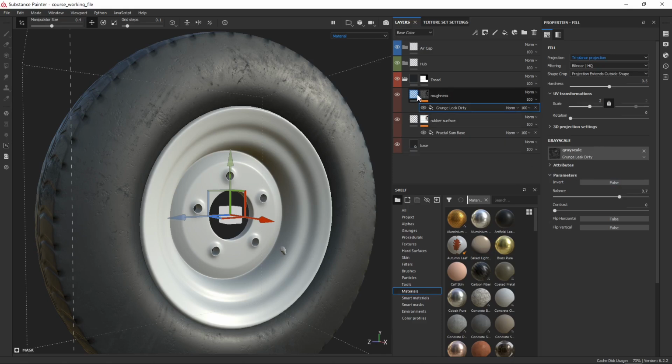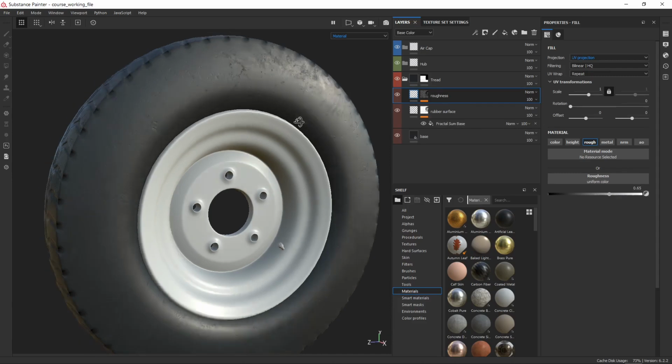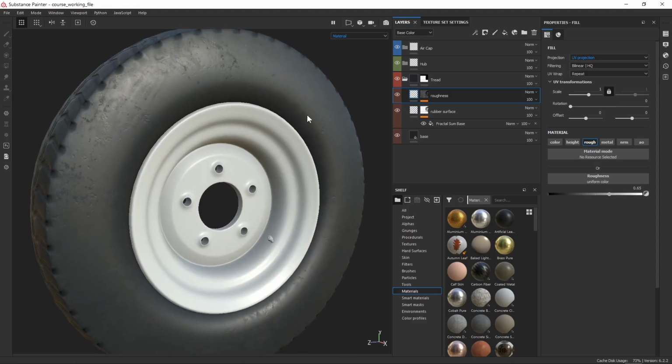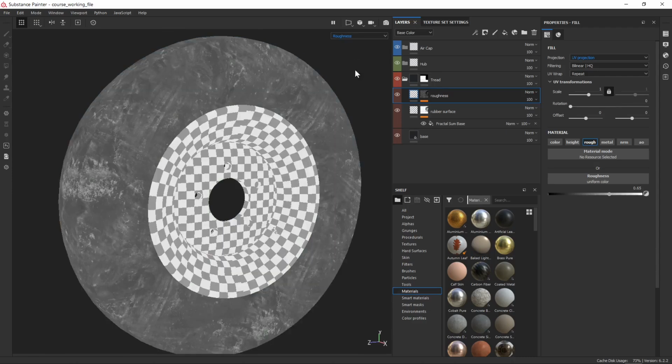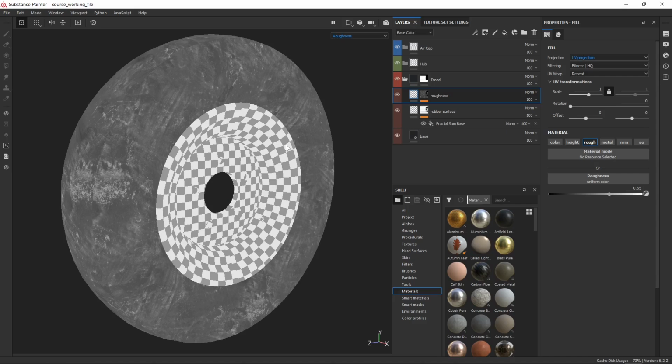And I might now go back to the fill layer, clicking on this actual fill spot for the channels of our layer. Maybe bring the roughness down to something like 0.65. I feel like 0.75 is a little too much. And this is just going to start adding some of that roughness detail. We can take a look at our channel as well. If I click on roughness, this is what we're doing under the hood with this roughness channel here.